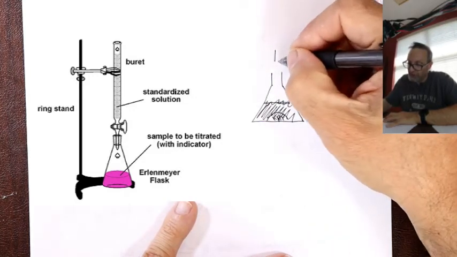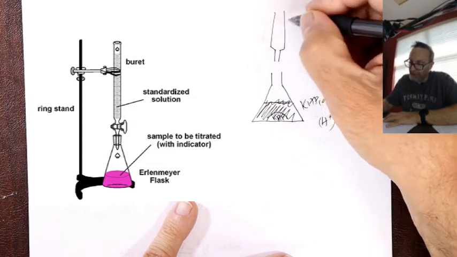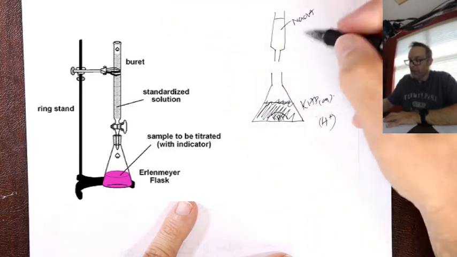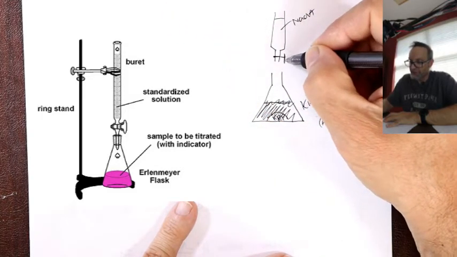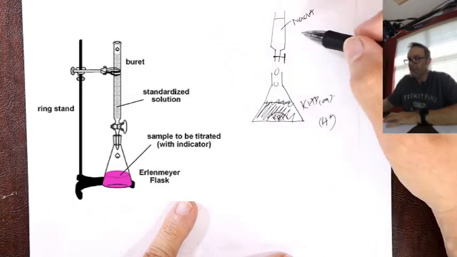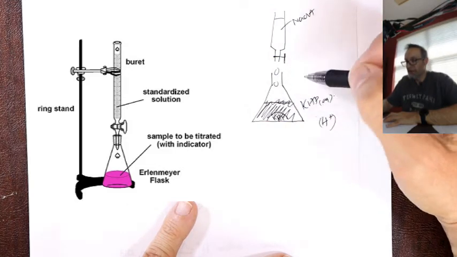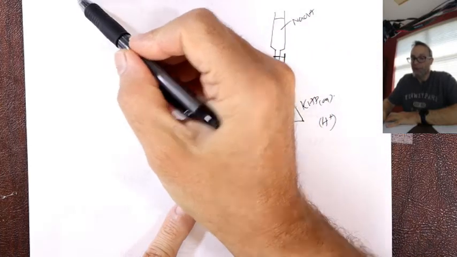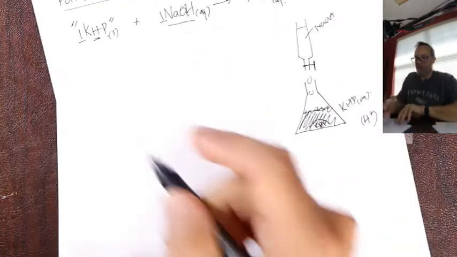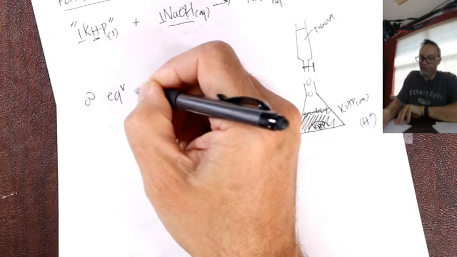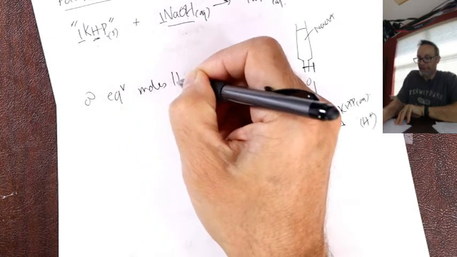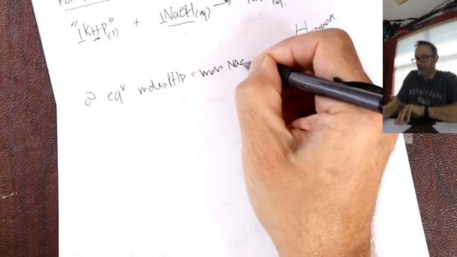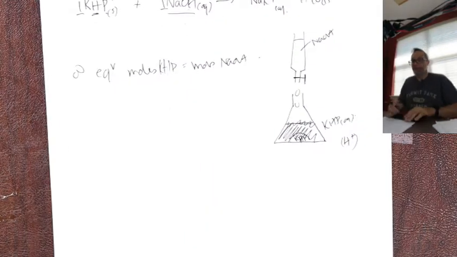And then you do your titration. So you have up here NaOH, that's that guy. You've seen this on the video: you turn the handle, the sodium hydroxide drips in, you swirl it around, and when it just turns pink, moles of acid equals moles of base. So at equivalence, moles KHP equals moles NaOH. That's the key fact.